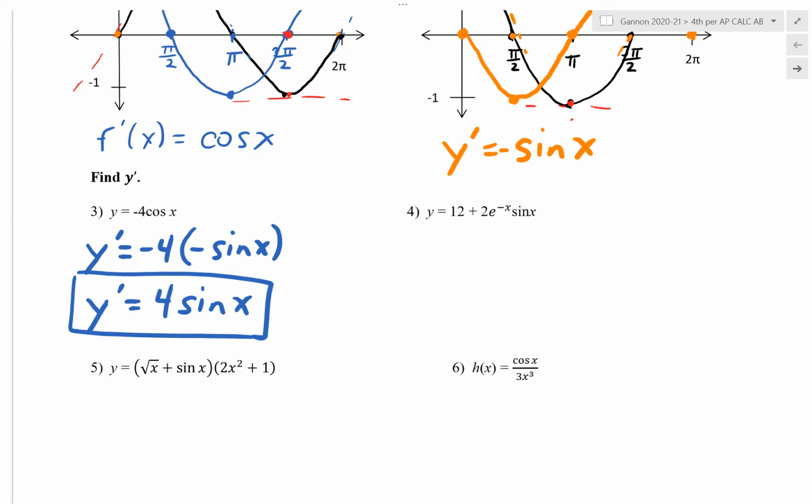If we come over here to 4, we actually don't have the ability at this point to take the derivative of this function right here. So we're going to skip this example, and we'll come back to it another day, because in the next class, we will learn how to take the derivative when there's a negative there. But at this time, we don't have the ability to do that. So we had a typo in the problem. We're going to skip 4.